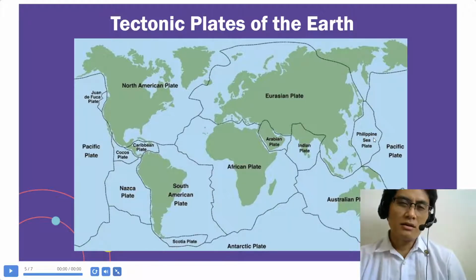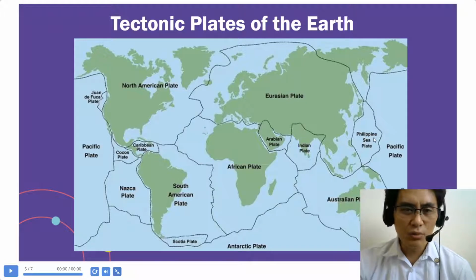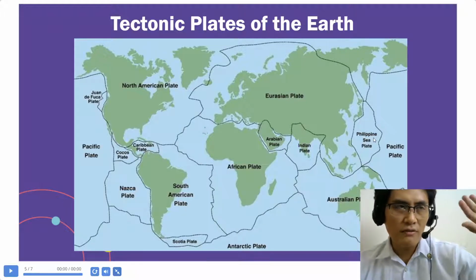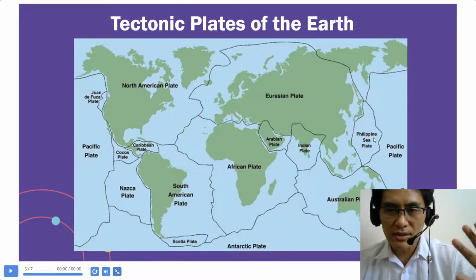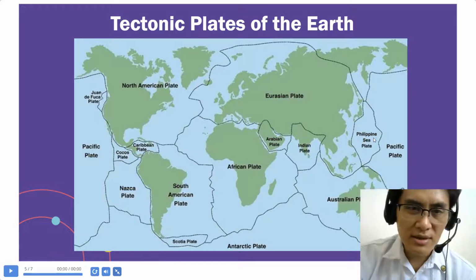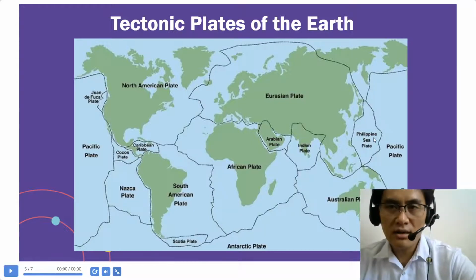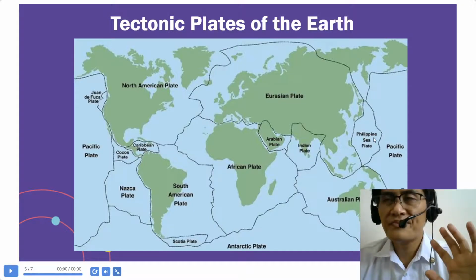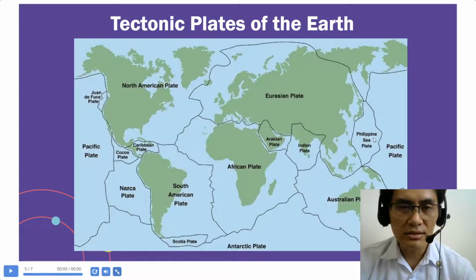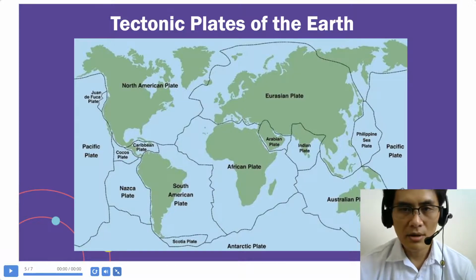But again, for the sake of organization, it would be best that we would only think of the major plates and the minor plates. But again, it's good also to know that life is not as simple as that, that there are levels of zoom that are even more explicit and more detailed than major and minor plates.